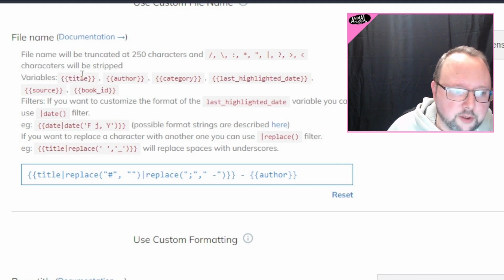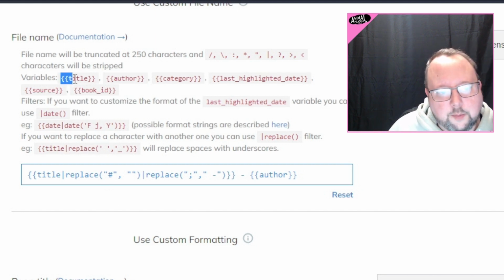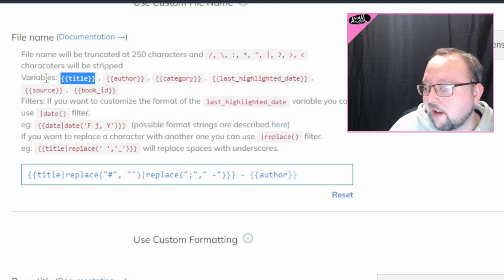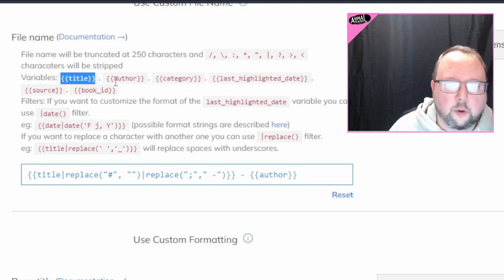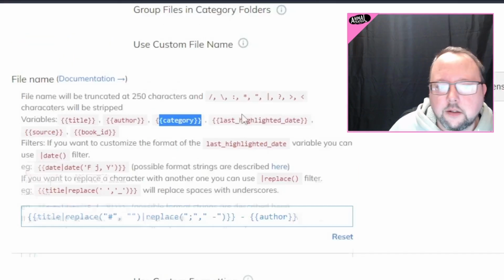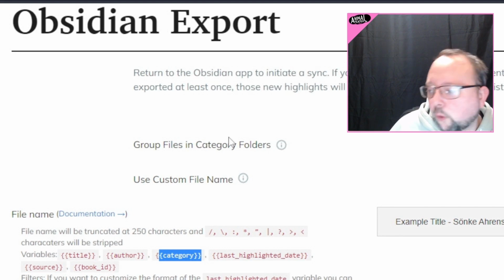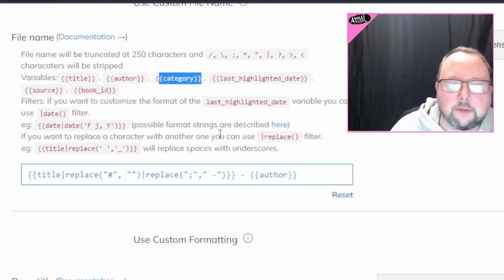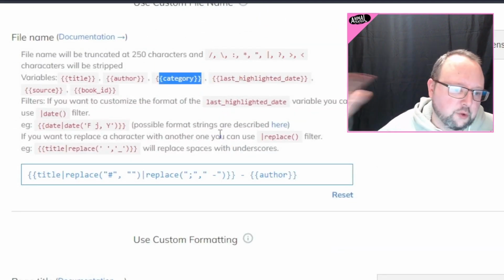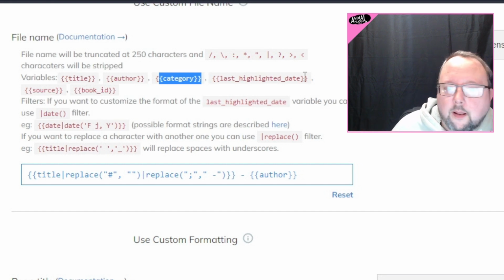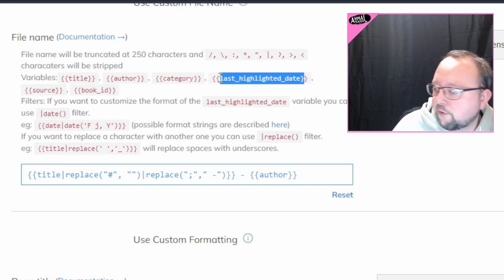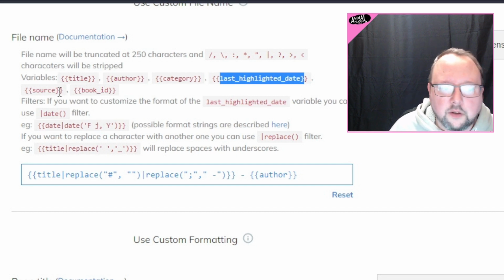So if you ever put in anywhere in these things we're messing with, the double braces with title in it, it's going to be the title of whatever you're messing with, or the author, or the category, which is going to be the folder it would be put in, right? The type of thing it is. Article, tweet, whatever. Last highlighted date is another variable we can use anywhere.